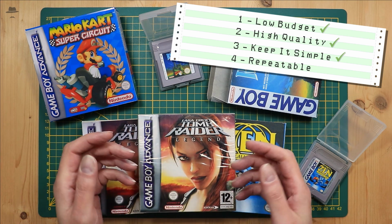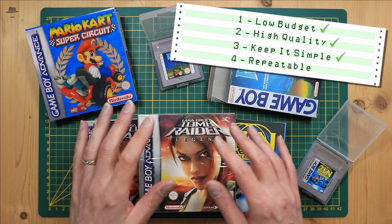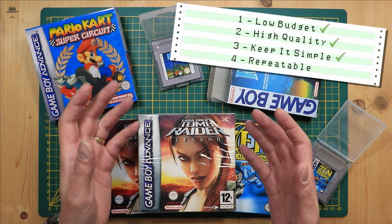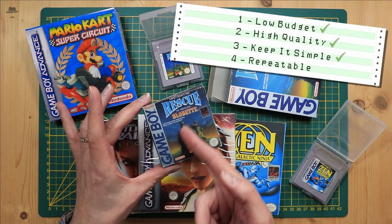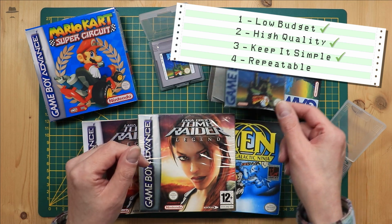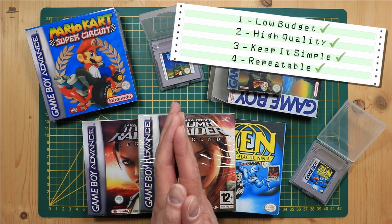As for the last rule, shall I just place a check mark? I mean, the fact that we use this process not only to make a whole bunch of boxes for Game Boy, but we can also do this for other console types. Not to mention, you can use this technique to make variations like a scaled version that takes up less space. Look how cute he is. So, I will confidently place another check mark.